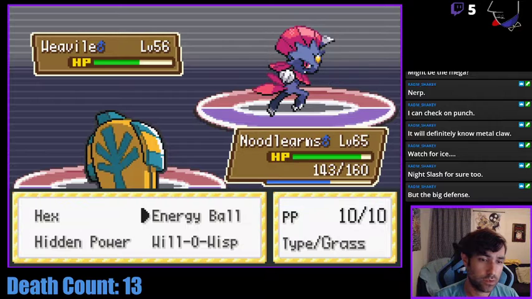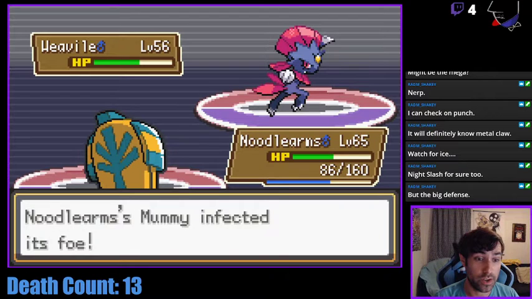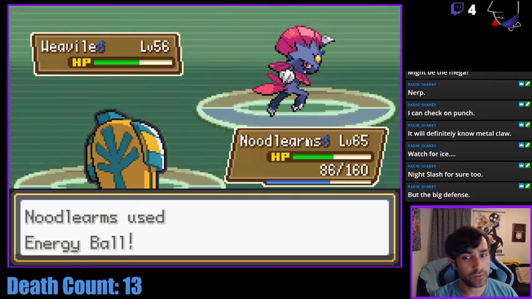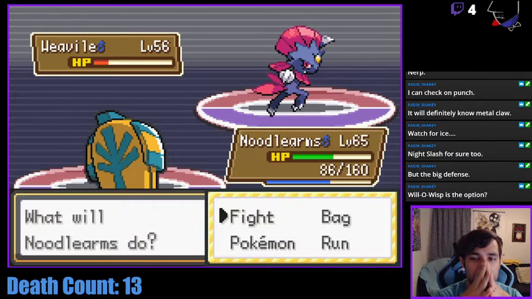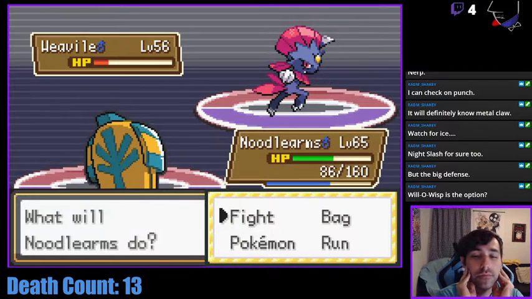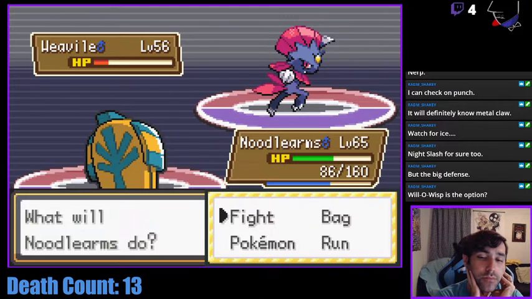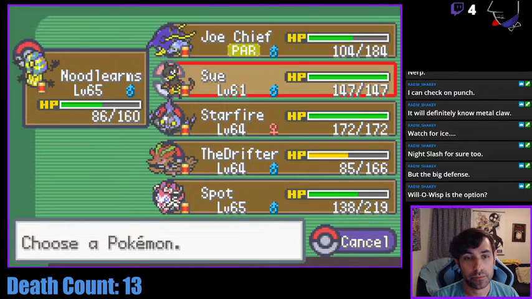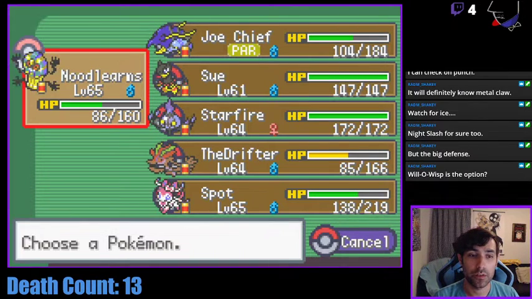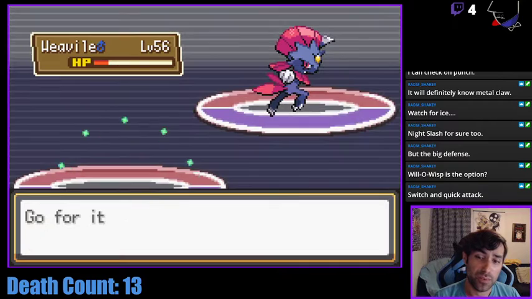Alright, that's fine. Yep. Okay, we cannot take a crit off of that. So we just have to hope this kills it. Crit Night Slash kills anything but Spot. It might still even kill Spot. Definitely Mega Starfire. Sue crumples like a piece of paper. Aha! That's a good call. Just have to hope for the not crit.